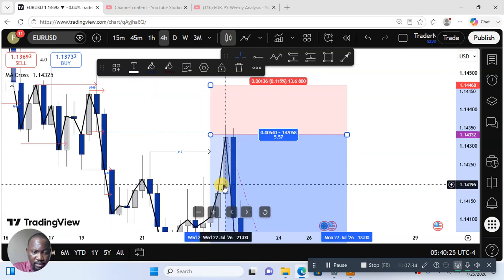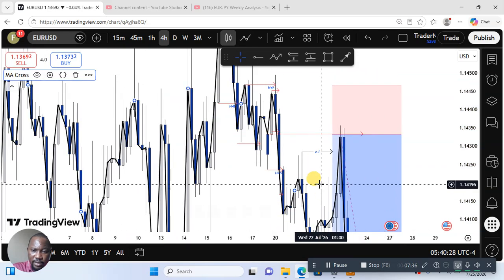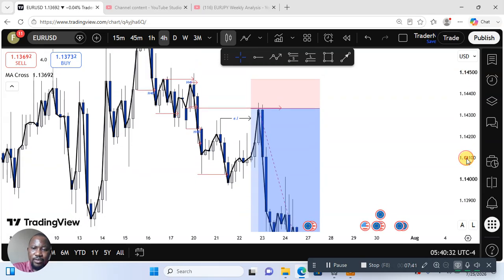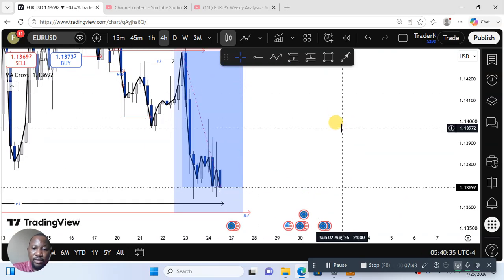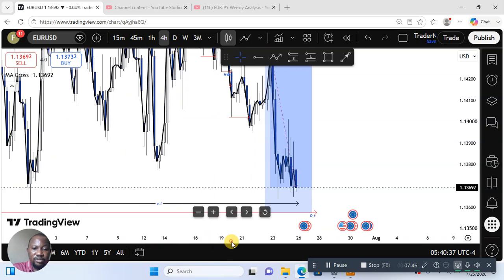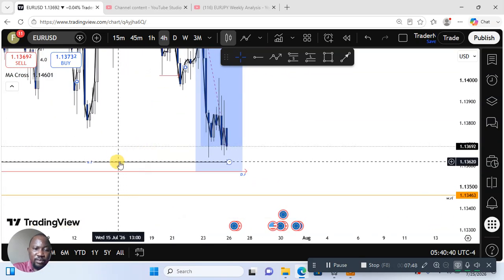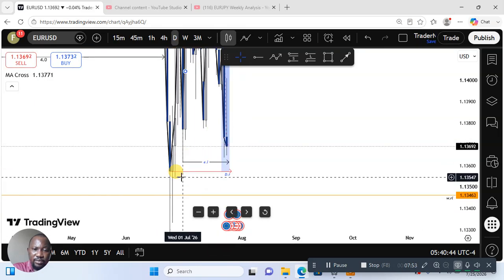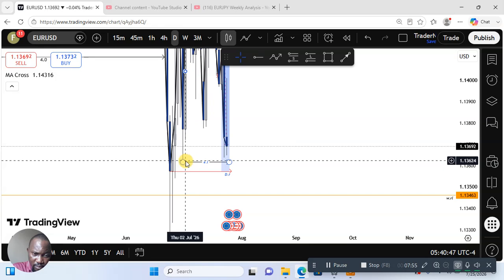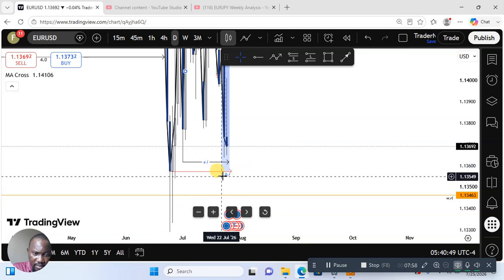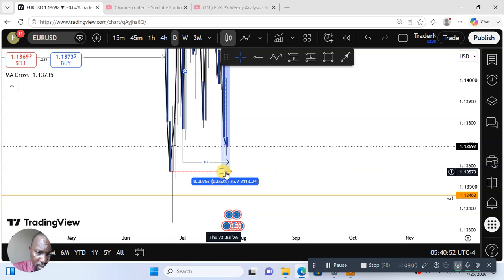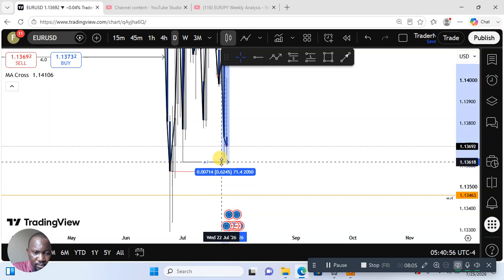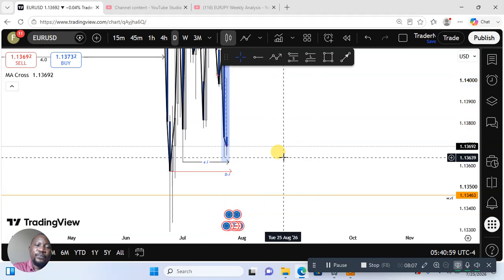So once you enter, we target that daily liquidity that price is retracing to before we get the continuation of the buys, right? So this is the liquidity we are now going to target on the daily time frame. That's that liquidity there. So we're supposed to target the liquidity, but me, I'm still targeting here because I expect price to come down to this place. But standard target should be here on the liquidity where price is going to react.